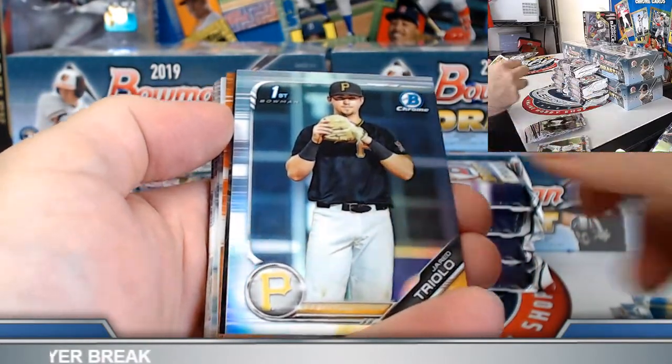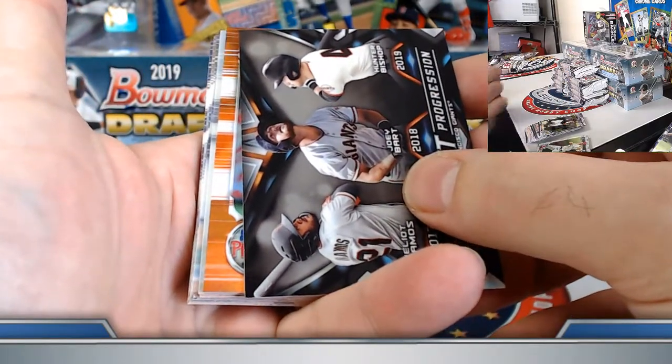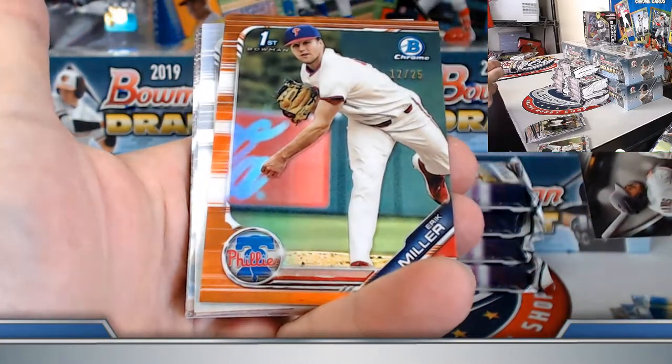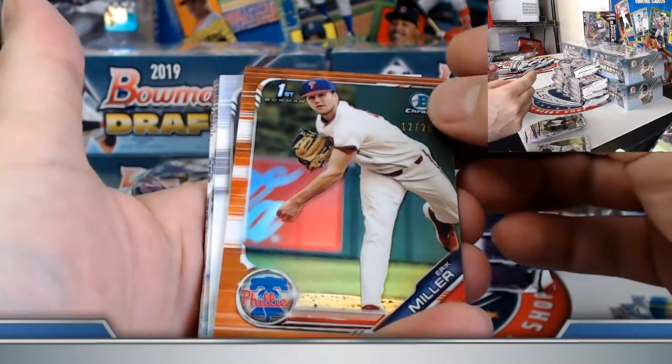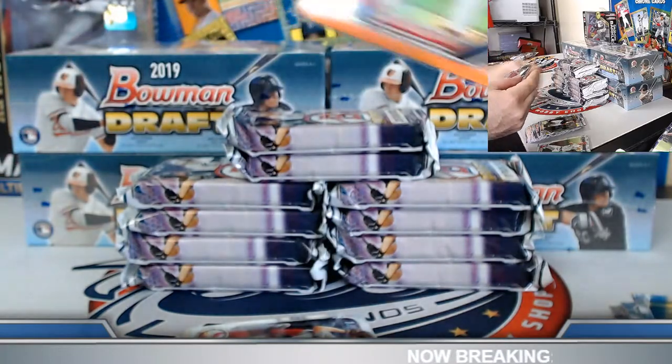Jake Agnes, refractor. Jared Triola. Doesn't look like an auto, but it is a Philadelphia Philly. Put it on the board. Eric Miller, first Bowman, orange refractor, 12 of 25. There's some of that jumbo orange we're hoping to see.